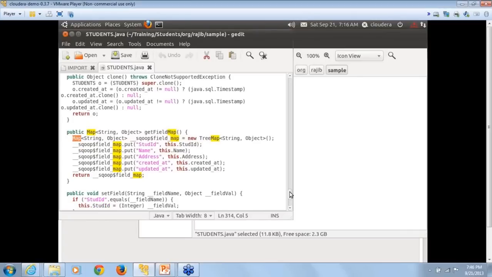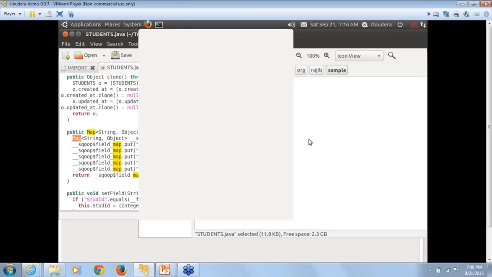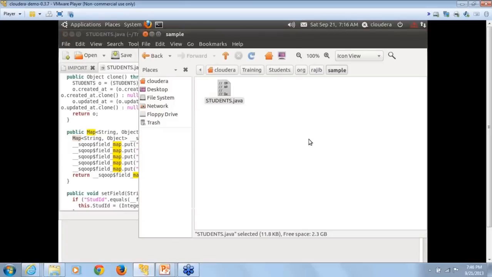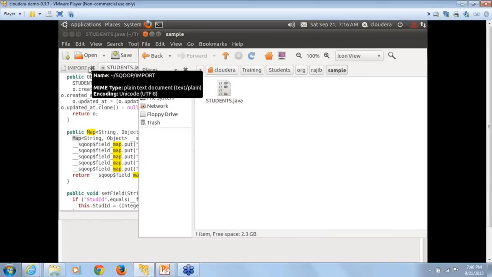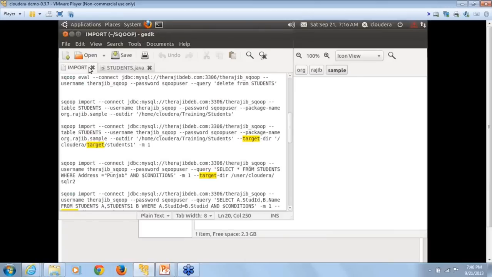This is the map program that it creates, the map method that it creates. So it will create this every time you run it. Every time you run this, it will create the code. Now, if you don't want to generate that code, right?